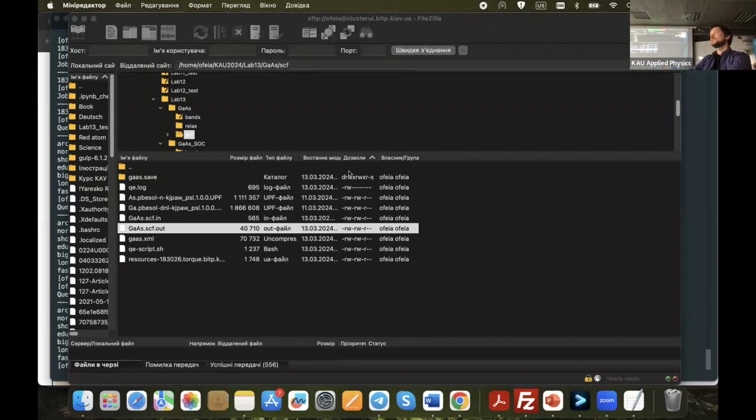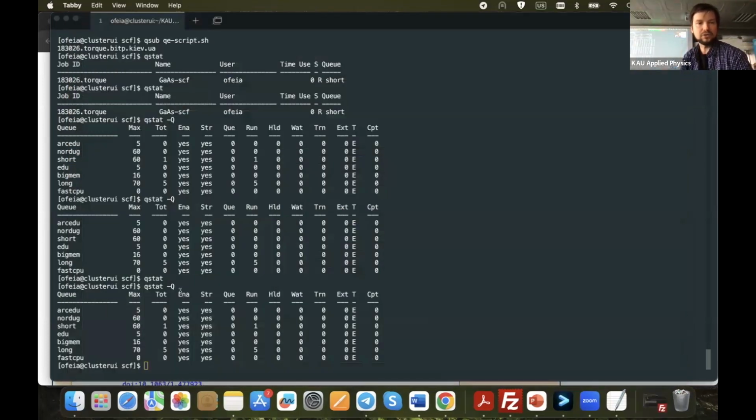Rydbergs, not electron volts, Rydbergs. Oh, it's the difference in zero point. Yeah, you see that PBE gives bigger differences.